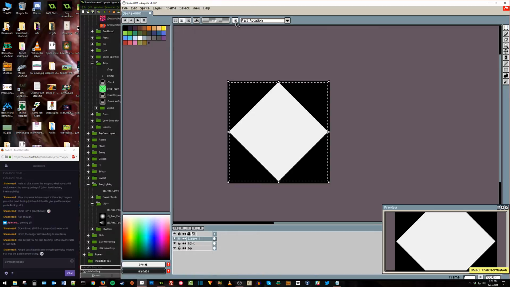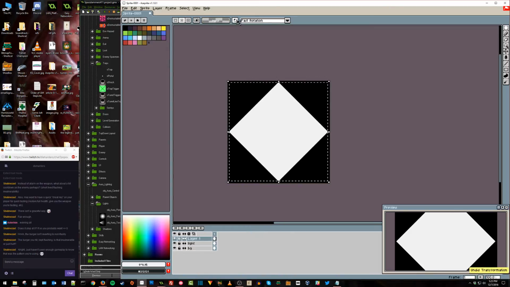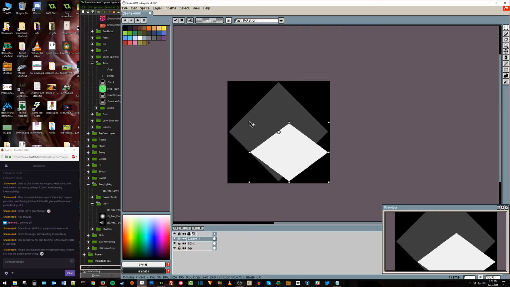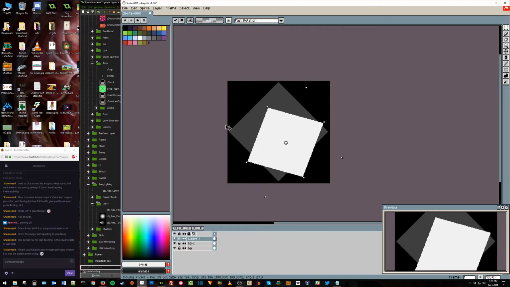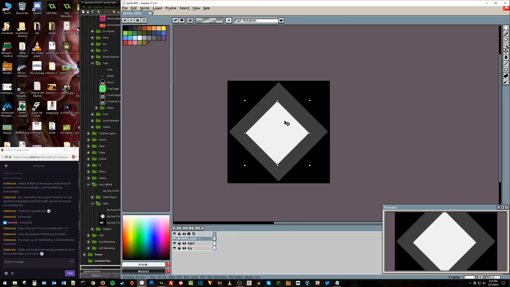Why, do the pivot from the middle. Why don't you do it? This does nothing. I don't understand. What's the point of this? Display the pivot. But you don't pivot around that pivot. You don't scale around the pivot. Oh, but you'll rotate around the pivot. Okay. God damn it. What is the point? Christ. I have to do this by eyeball.